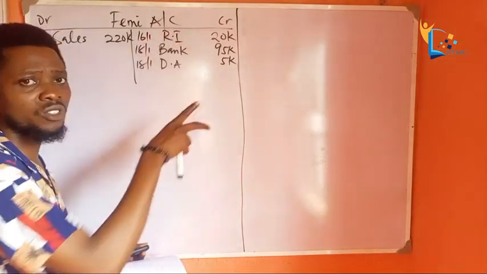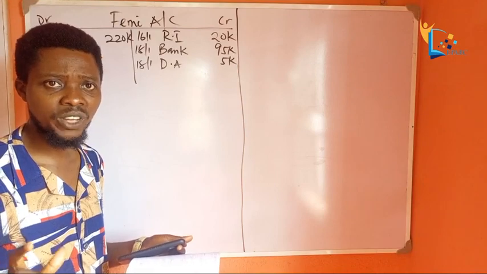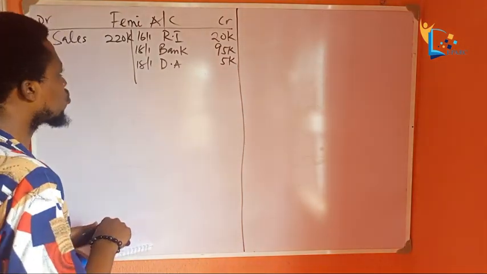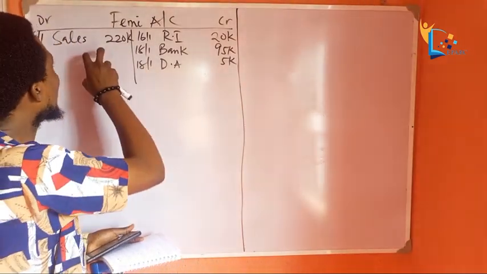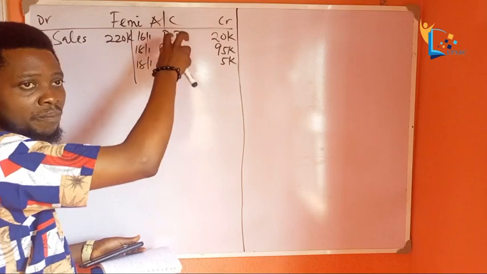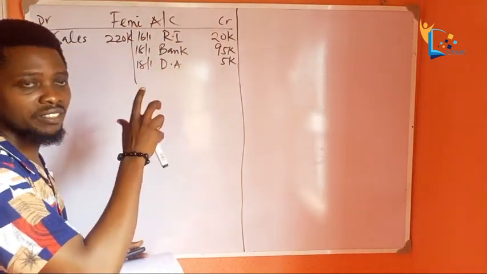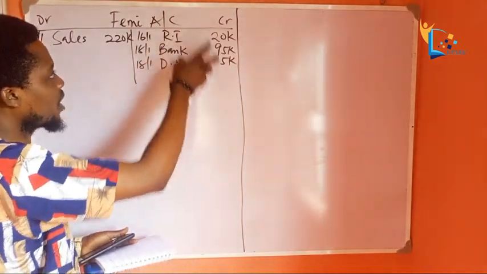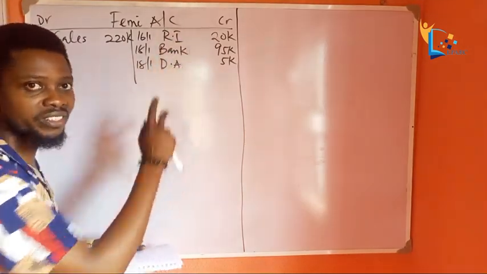Don't worry, when we get there, you will see. I'm just trying to explain the double entry principle so that you will understand it. Okay? All right, so let's move on. So now, let me state this as well. On the debit side of Femi's account, this is in our own books now. In our own books, this is Femi. In Femi's own books, the reverse will be the case. These sales will be purchases, all these entries on the credit side will be on the debit side, with their particulars having a different name.